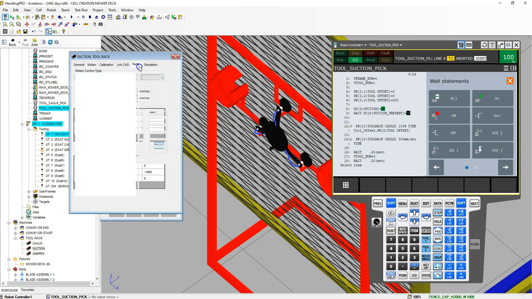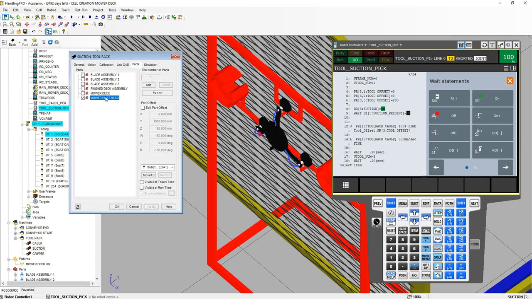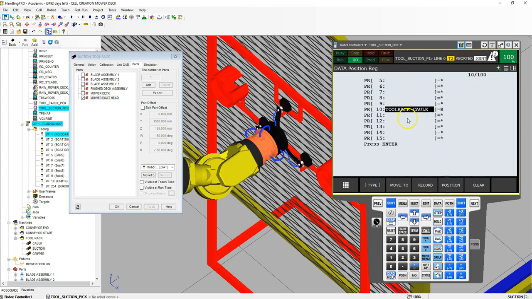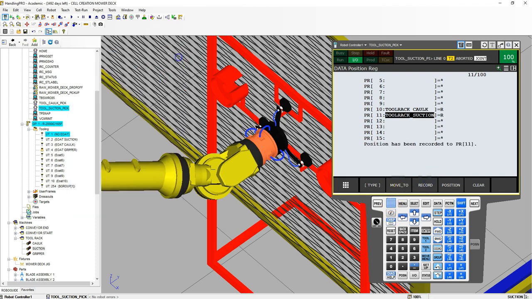Then we're going to go to parts, mower EOAT, head, move to. Now we're at that position. Now we'll save that position register. So let's go to data, and this one is going to be tool rack suction. Shift record. Now that position is recorded. So let's close out of there.